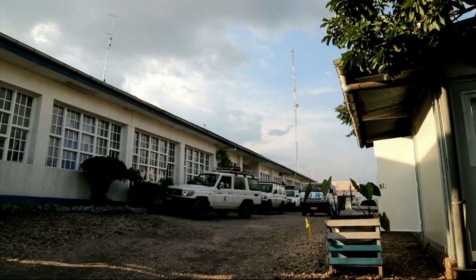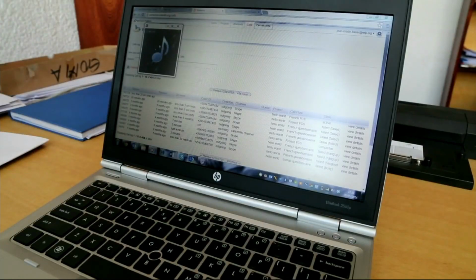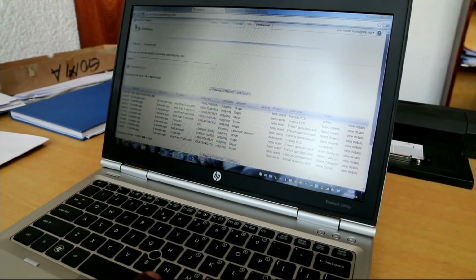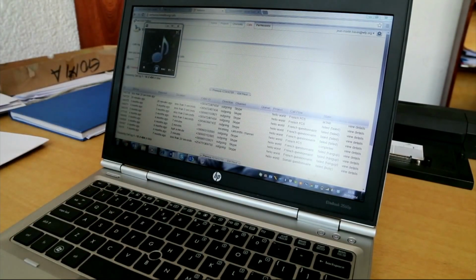The survey calls are made from the World Food Programme office in Goma. Automated voice calls are also being used. The advantage of these is that they can be made during the weekend when staff are not working and when respondents may have more time. One of the things that makes this system special is that the data is available in real time.